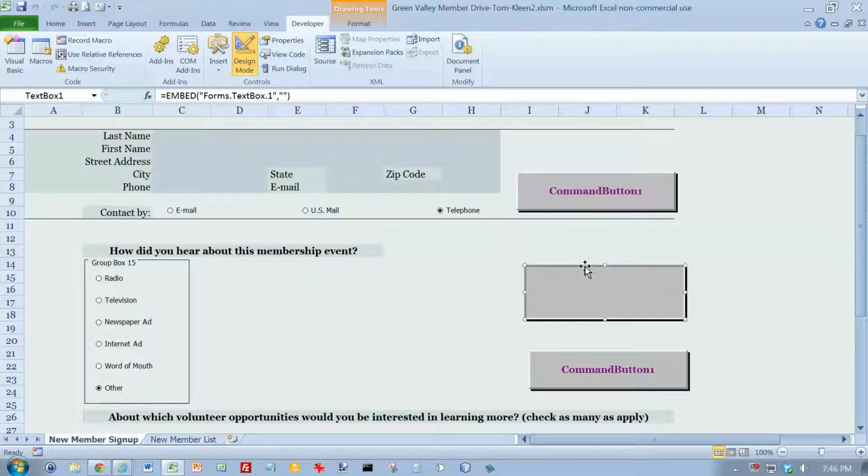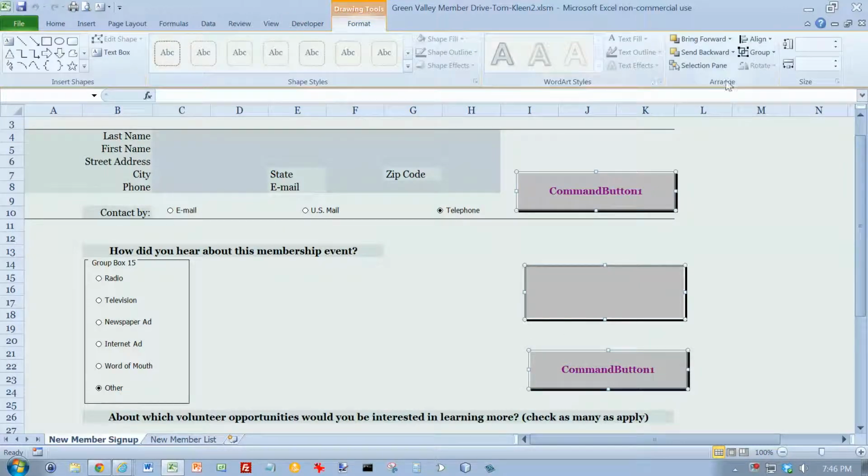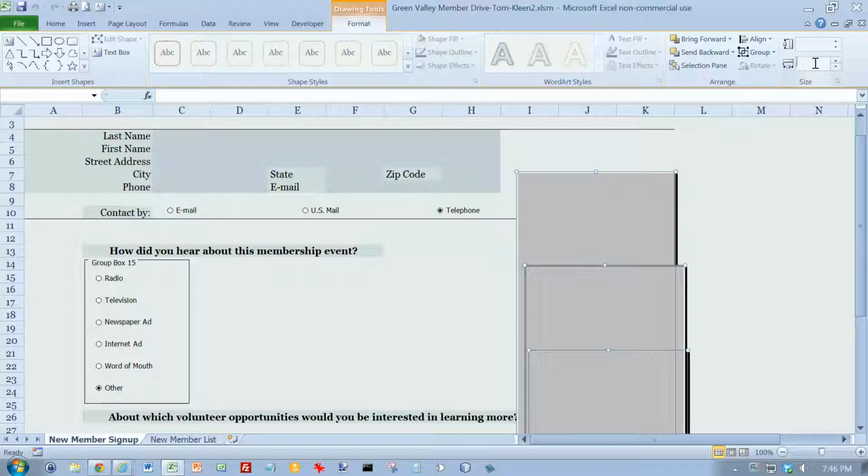And I want the height. Now let's select all of them again. So I'm doing a control click on these, and let's go to format here, and for the height of each one I want 50.25, and for the width of each one, and I must have made a mistake there.